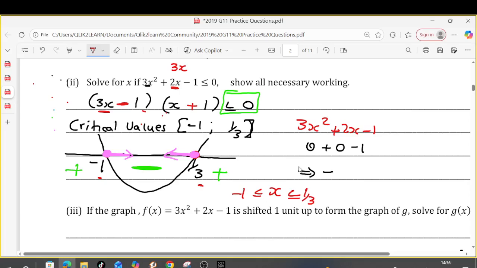The most important thing is to make sure that your critical values are correct. Then when you have the correct critical values, write them on the number line. Choose any number between these two. If one is negative, one is positive, just choose 0 as your number. Where does x put 0? Your answer is negative. So this tells you that the solution between is negative. You can use any number between this. Any number will work, will give us a negative.